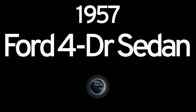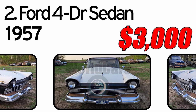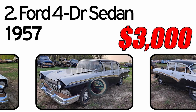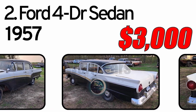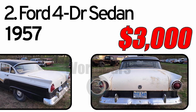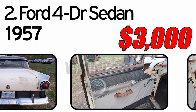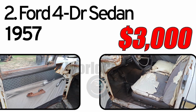Number 2. Ford 2 Dr Sedan, 1957 year of issue. Has the original 6-cylinder engine. Was told by the previous owner that he had it turned over last summer. The fan belt is broken, so we put a socket on it and tried turning it over. It won't turn over. That's all we've done with the car. It has been in the same family since new. It still has the original seat plastics on it. Needs floor pan repair, some rust on the rockers and quarters. Located in Thief River Falls, Minnesota.